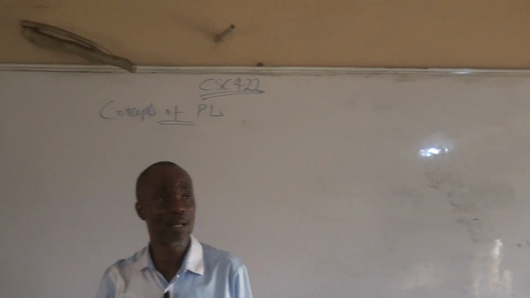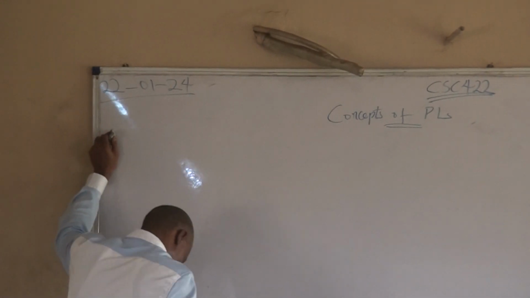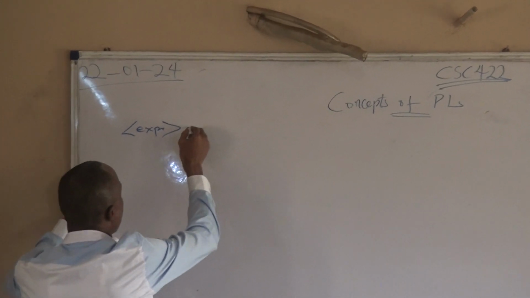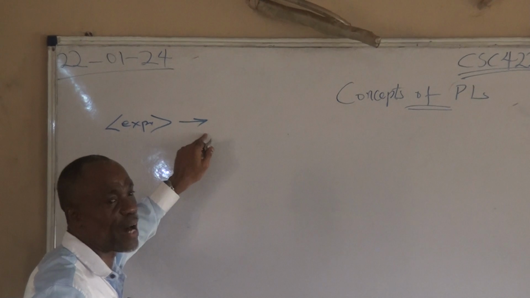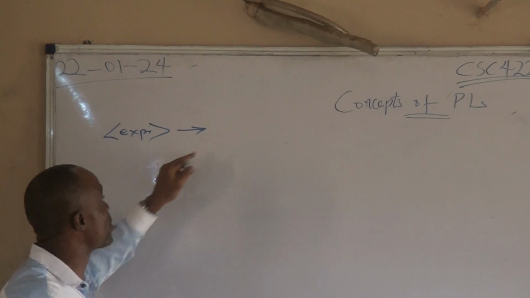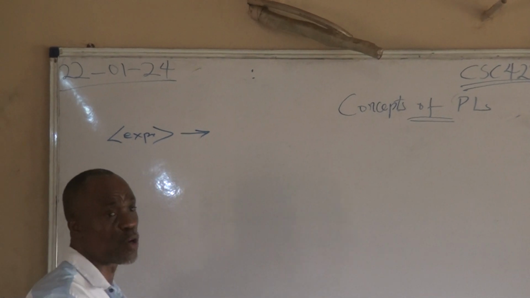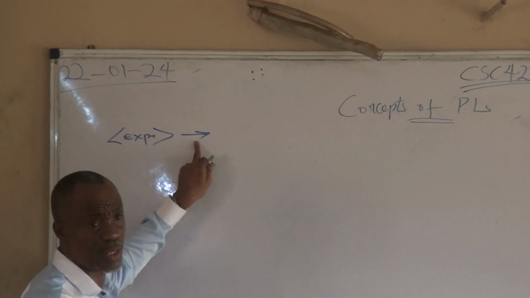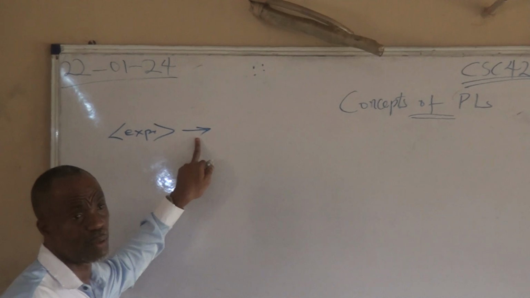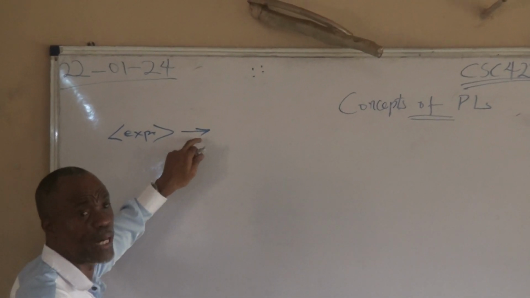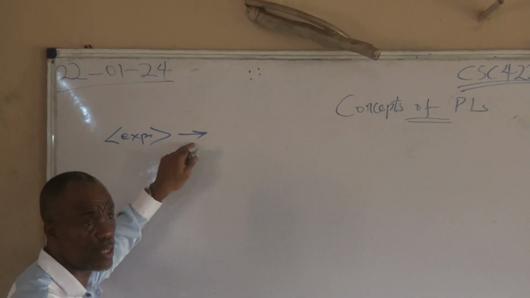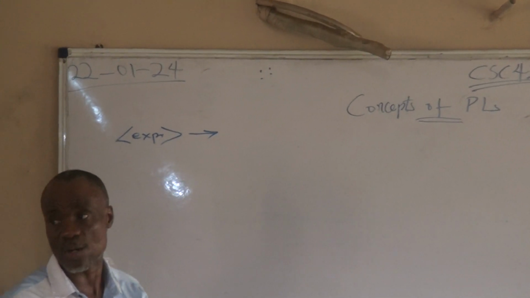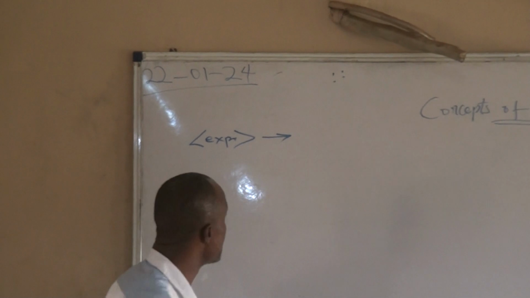Now listen, we look at this example. Instead of this arrow, some versions, even the standard EBNF, use a colon. I have seen some programming language manuals that use a double colon. Are we okay? Instead of what? Arrow. The reason is that in the computer this arrow is not easily available, it's not on many keyboards. So some use colon, that's why I use this double colon to represent this arrow. If you see it like that, don't bother, it means the same thing.